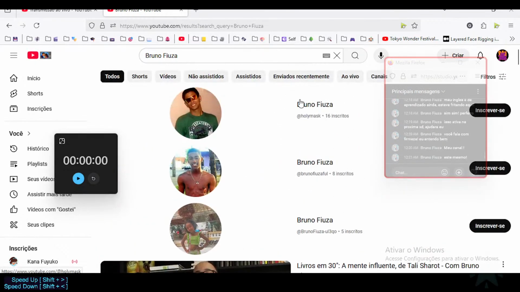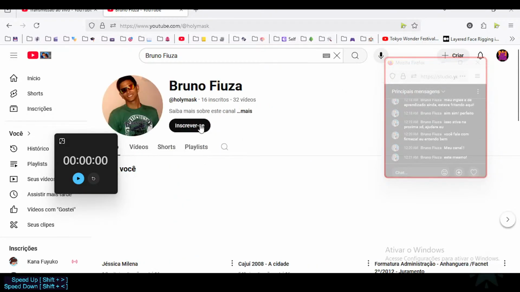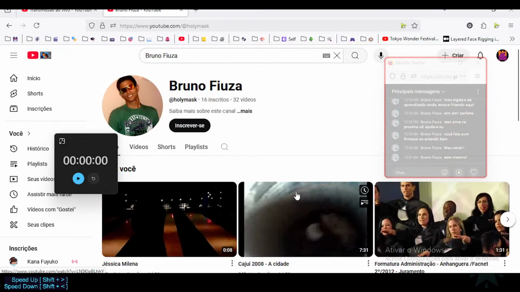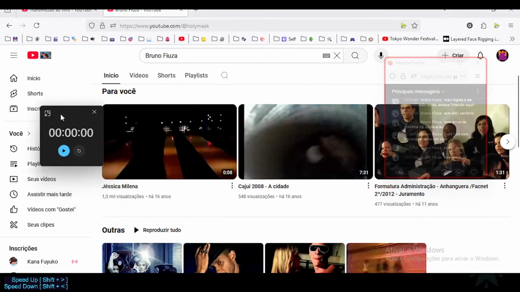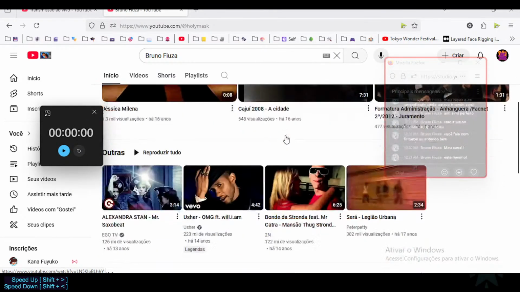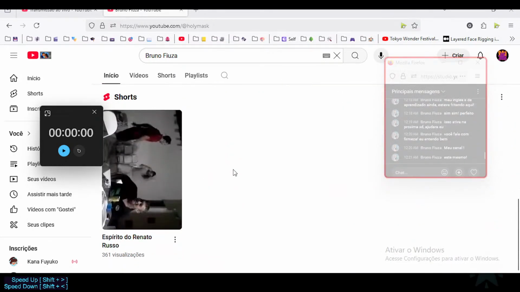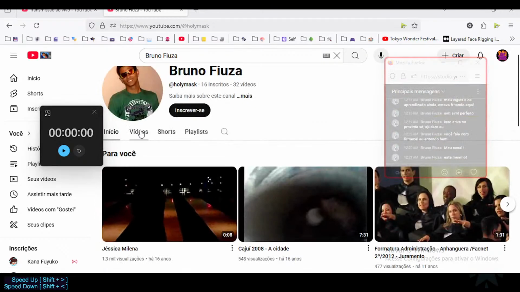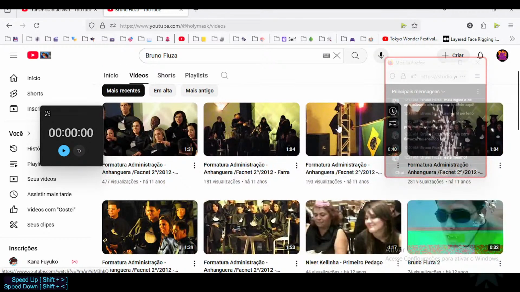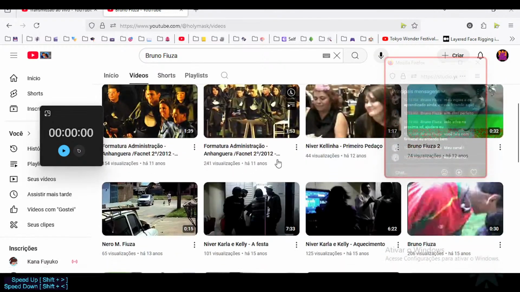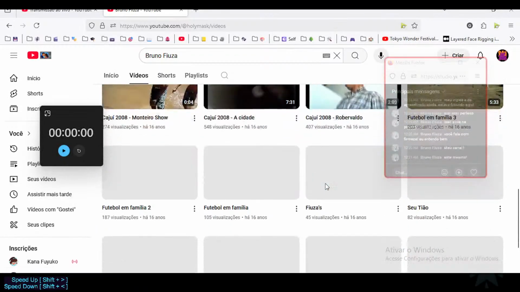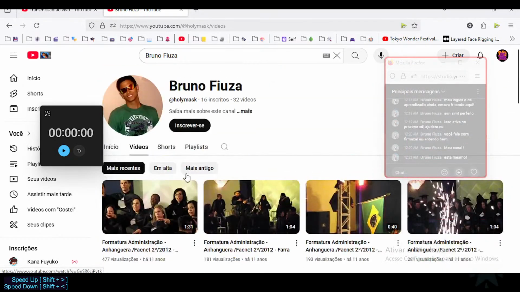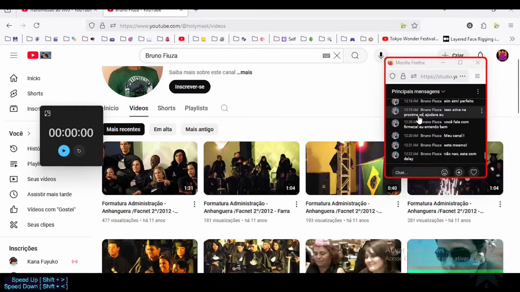Seria esse. Tá, então aqui, certo. Esse aqui então. Tá, tô vendo. Legal. Tem aqui alguma coisa de Jéssica, isso aqui é um palco, Caju e a cidade. E aqui tu tem coisas de formato de administração, ok. Isso aqui é algo 3D por acaso? Não, isso é 16 anos atrás. É um canal. 16 anos.